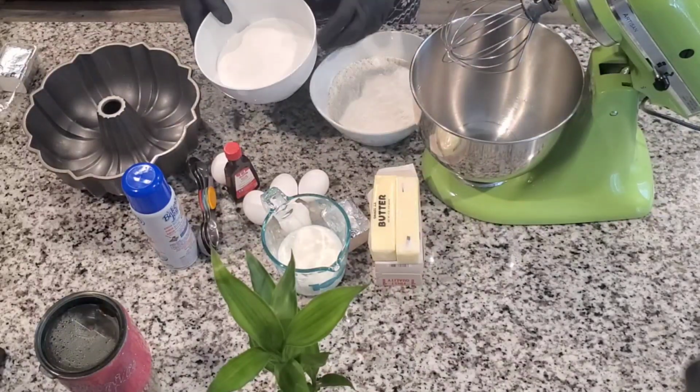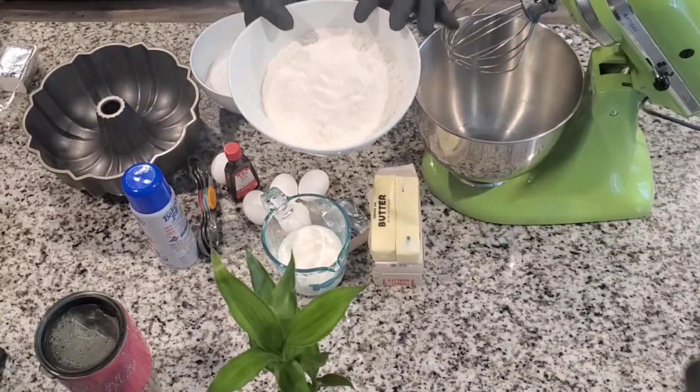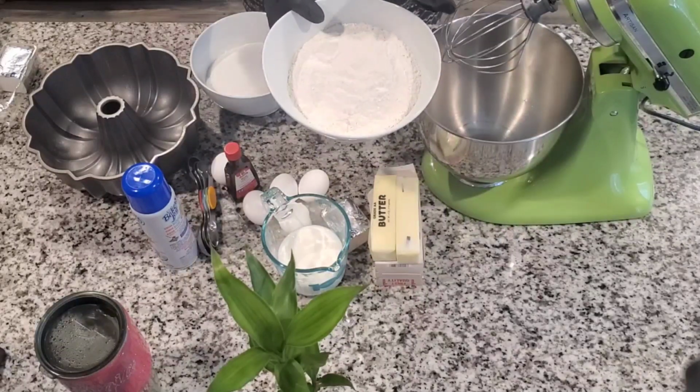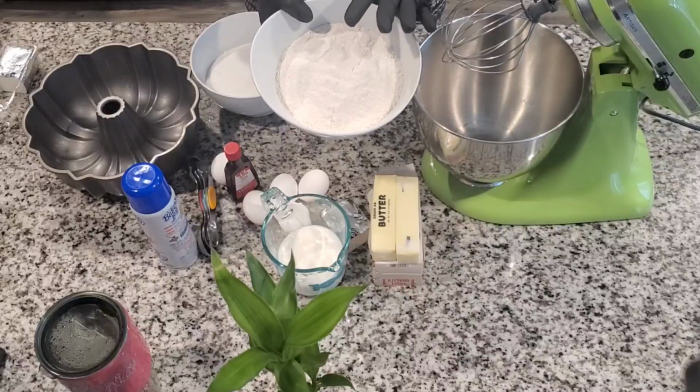And then I'm going to use lemon extract. You'll need 1 to 2 teaspoons of that, 3 cups of sugar, 3 cups of flour, 1/2 teaspoon of baking powder, and 1/4 teaspoon of salt. And those I have sifted together.